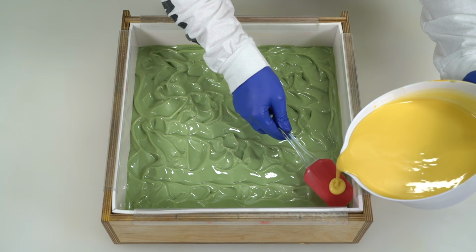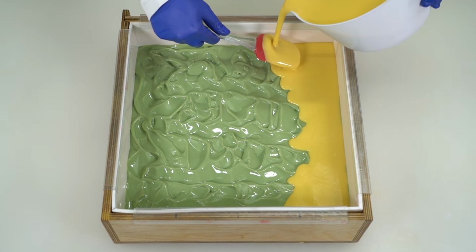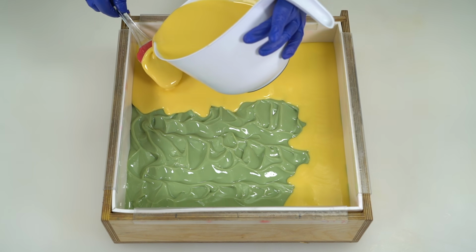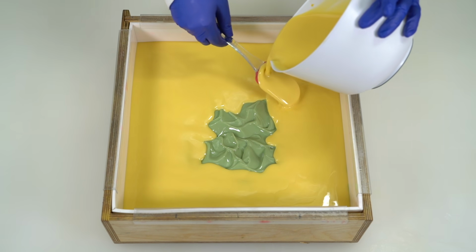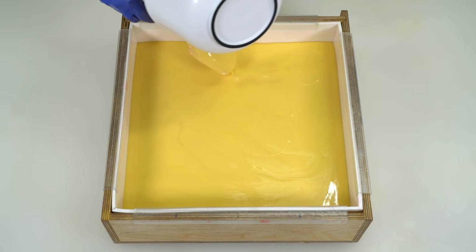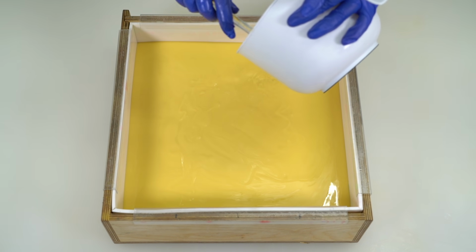Now, I already know there's going to be a lot of people in the comment section who are like, Katie, are you going to make a rainbow soap this year? If you guys haven't been around for long, I make a rainbow soap every year. I've been doing it for a really long time. I typically release it in the summer because the colors are all fun and summery. I don't have one lined up for this summer. I'll tell you why. It is not a complicated answer. I'm just kind of sick of making them.